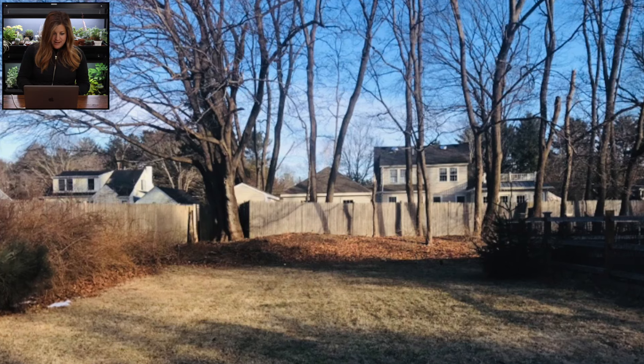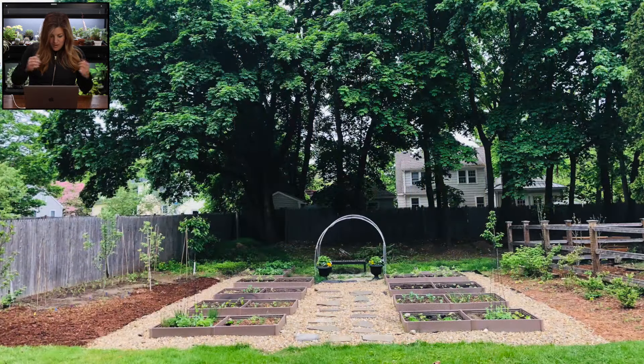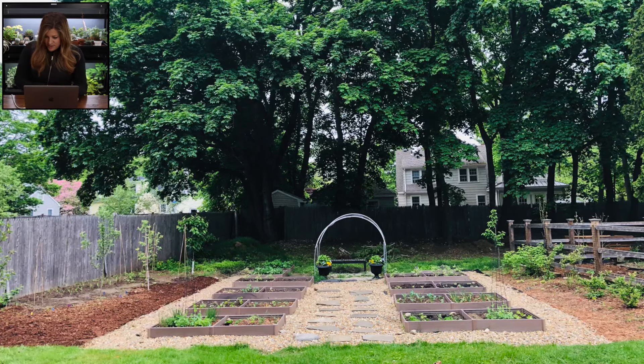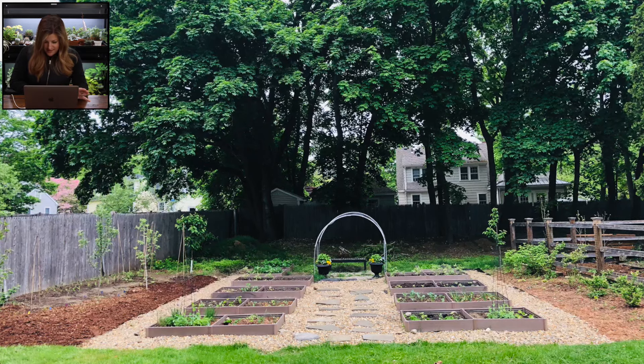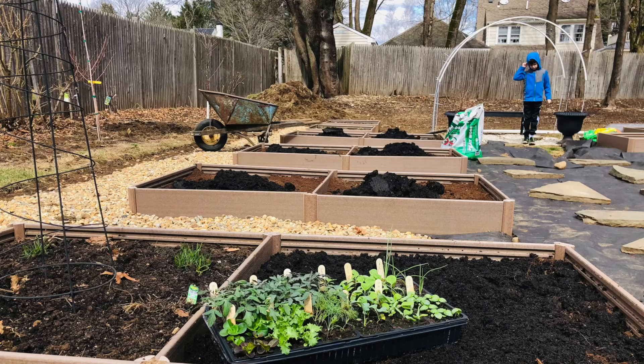Now we have Carolyn from Massachusetts, Zone 6. The before shot is a winter scene - just lawn and a border. Then wow, what a great use of that space! There looks like a little mini orchard to the left and raised beds to the right, with a lovely arbor, urns, and a bench in the back. Carolyn moved to a new home, chose an unused side yard, and during the March 2020 lockdown found herself with a lot of free time. She removed old overgrown forsythia bushes and grasses and assembled the beds - composite ones she had purchased five years earlier for her previous garden, so she knew they held up great.